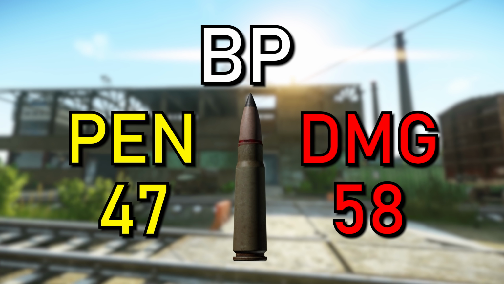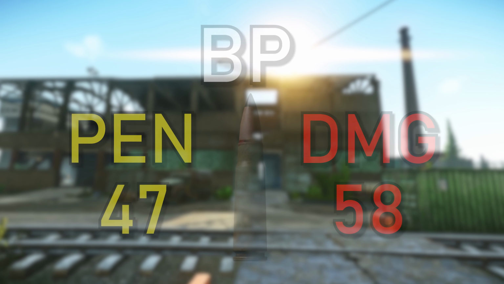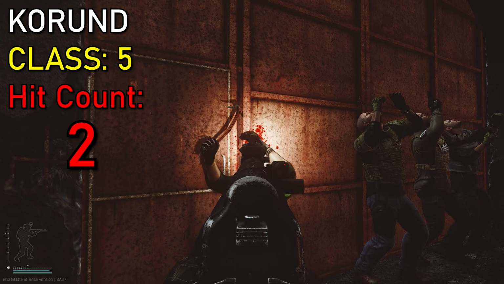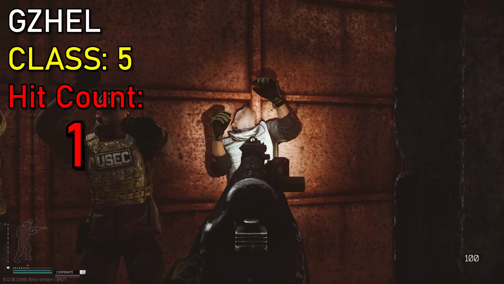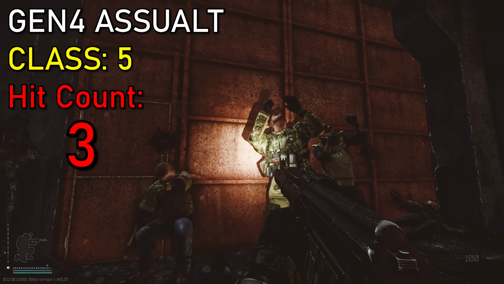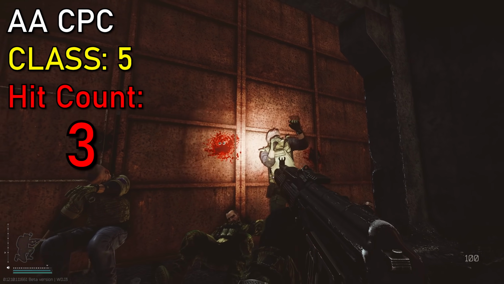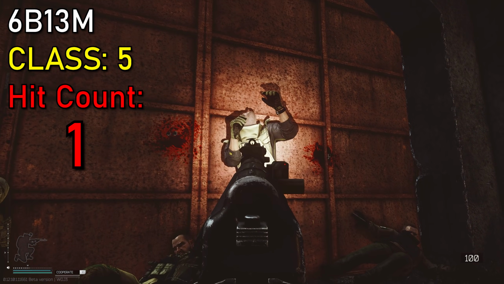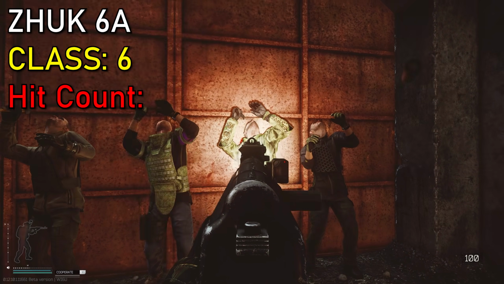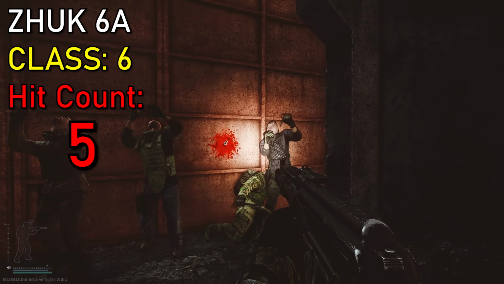Now, BP is where things get really juicy, with 47 pen and 58 damage. Immediately, we see the difference here with Trooper, and then jumping straight into a Korund, a common level 5 armor, we can really see that 47 pen cutting through this armor with BP. Now, interestingly enough, 47 pen isn't a guaranteed pen, especially on level 5 armor. So sometimes you'll notice some armors taking 2, and then sometimes taking 3, but we never had anything more than that. But to me, that is perfectly enough, especially with the fire rate of the AKs.